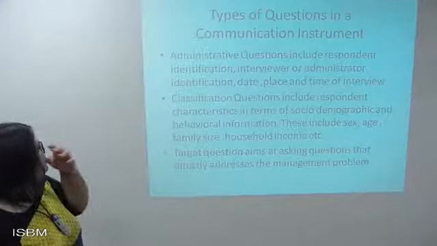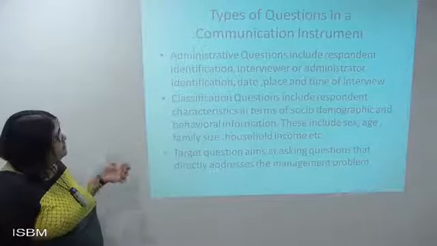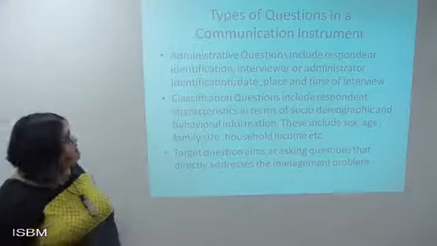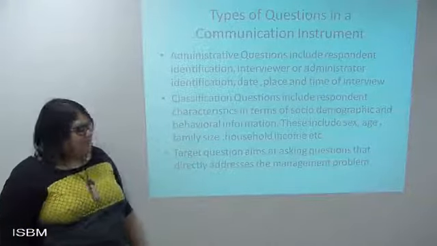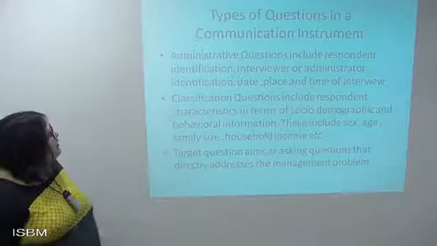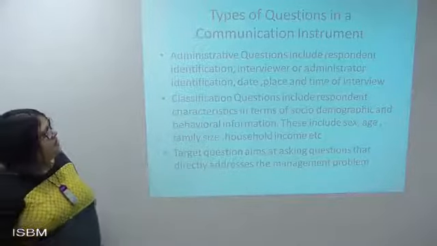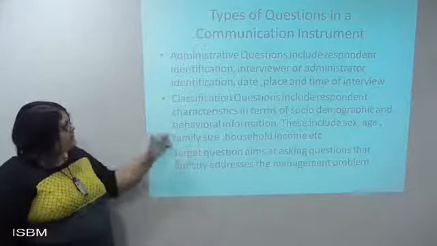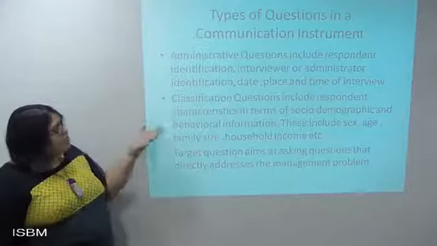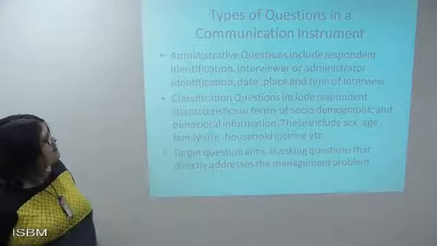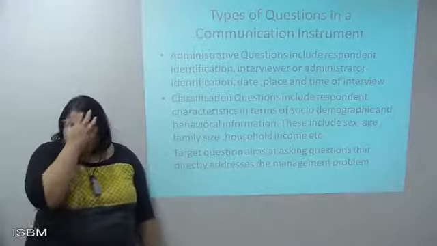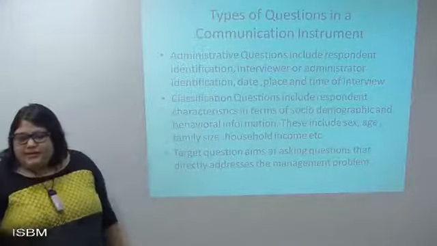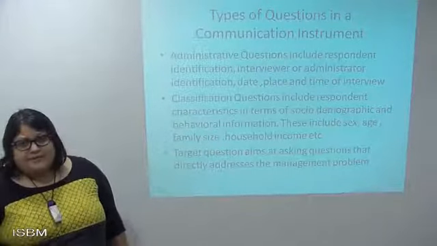Now, types of questions and communication instruments. Basically, there are three types: administrative questions, classification questions, and target questions. The administrative type of question includes the respondent identification, the interviewer or administrator identification, and the date, time, and place of the interview. The watchman suddenly cannot go and tell me, okay, I'm taking your interview.